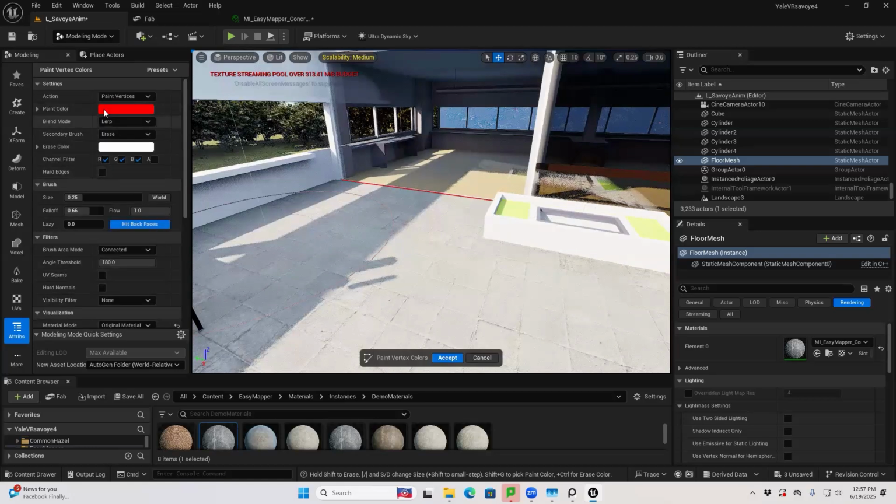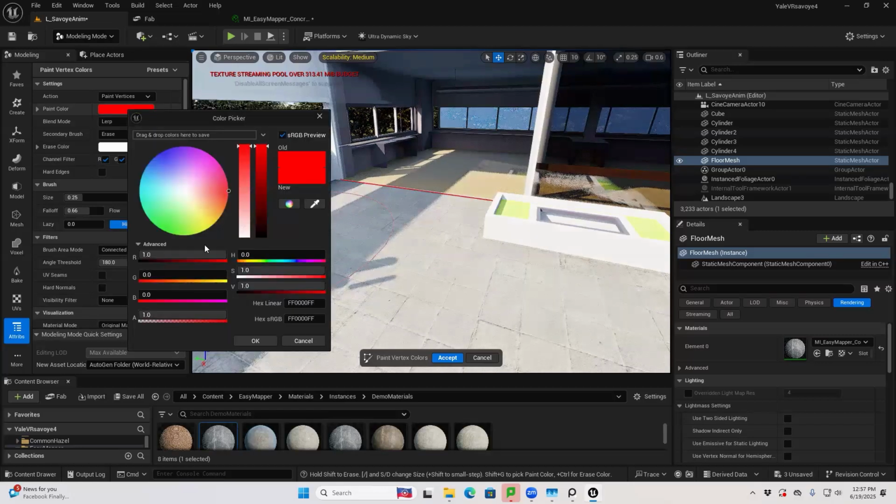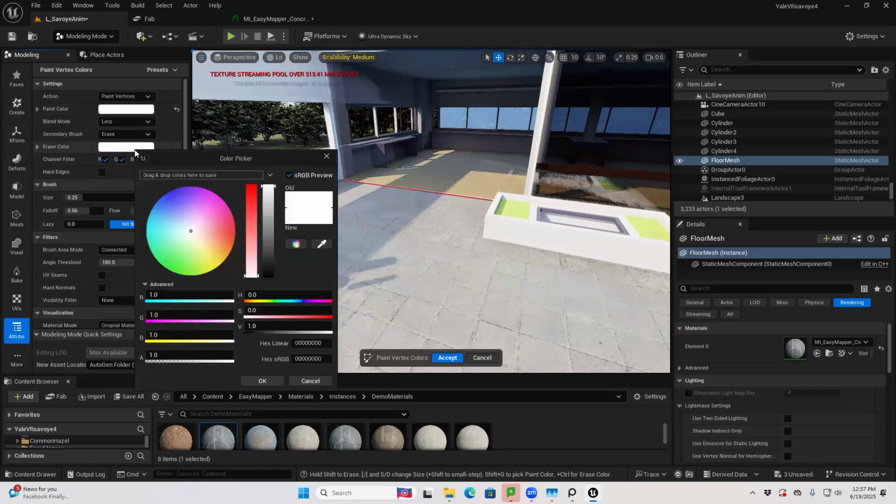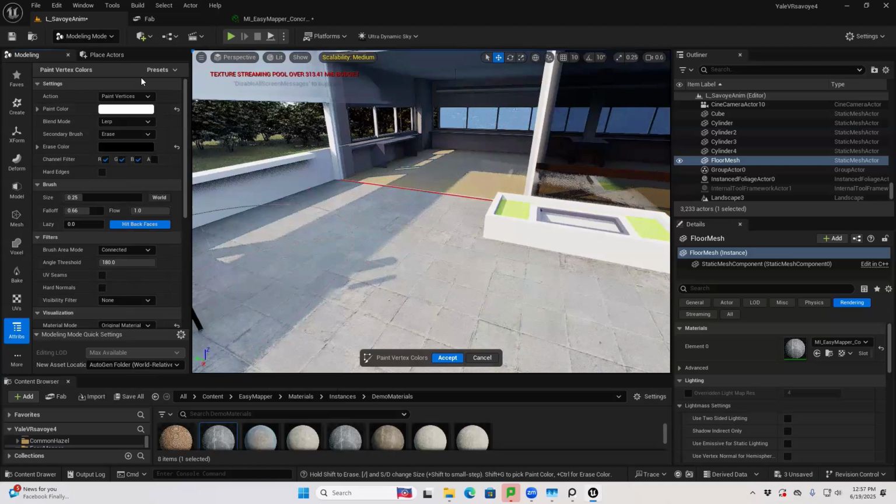And the most important thing to note is one, we need to set our paint colors. So when we're painting something, we want to set it to white. White is 1, right? And when we're erasing something, we want to set that to black, and black is 0, right? So it's like on or off. It's a binary condition, right? And we want to only paint on the channel that's in question, right? So the R channel is material B. And the green channel is material C. That's kind of important to know, right?